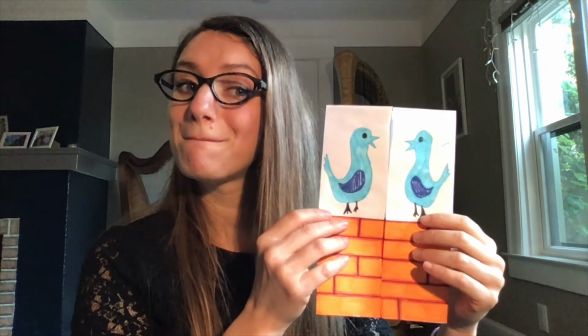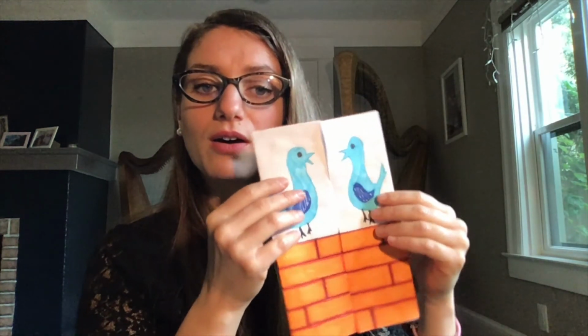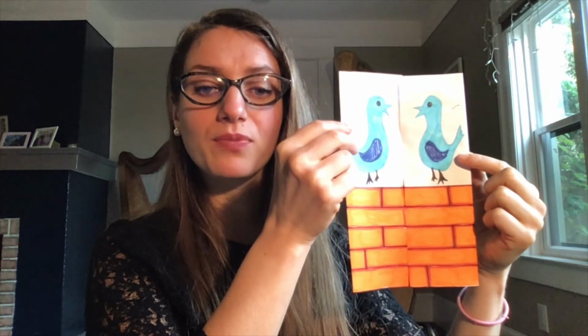Now, my friends, I want to tell you a little story. And today's story is about two little birds. Exactly, these are two little birds, as you can see. And these little birds are sitting on a wall. Exactly, they are sitting on a wall. This little bird over here is called Peter. And this little bird over here is called Paul. So let me tell you their story.